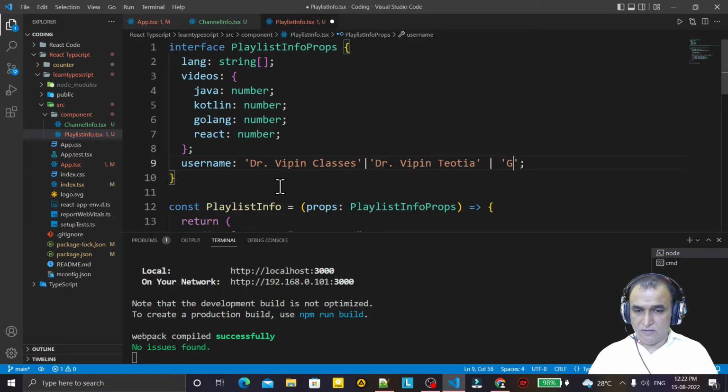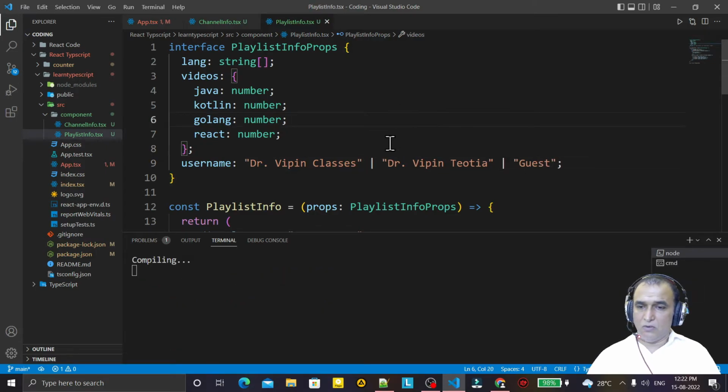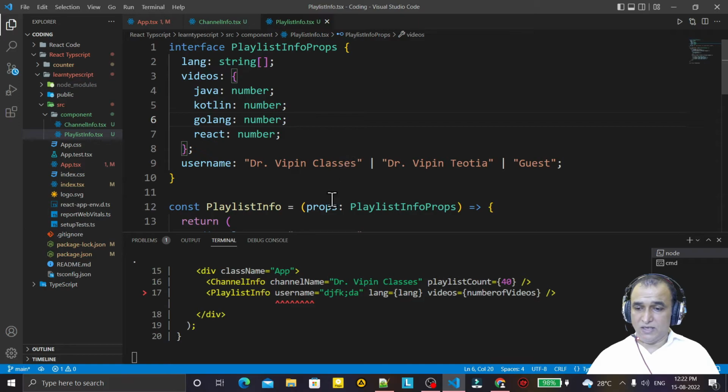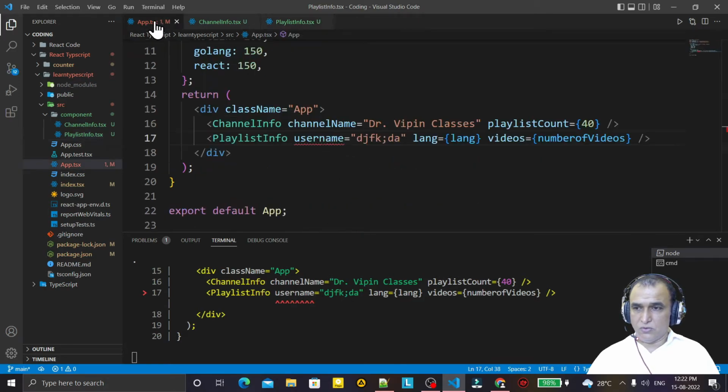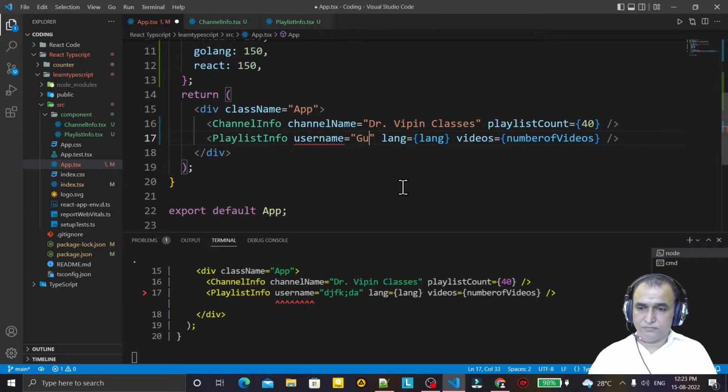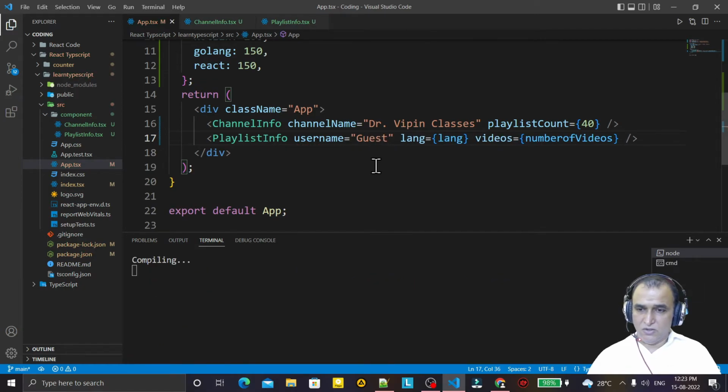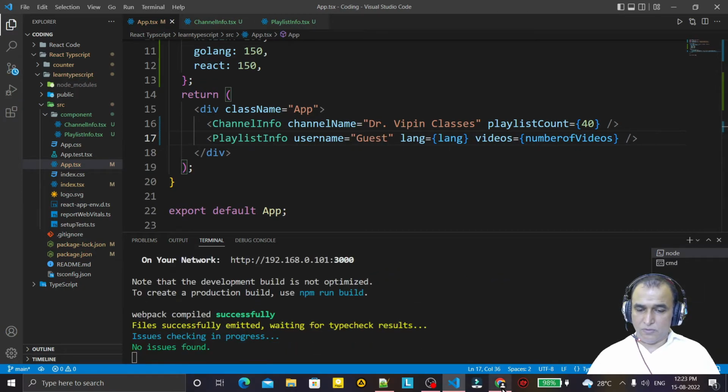Three options are allowed, otherwise we do not allow anything except this. You see we have an error now. This is the error because you can't pass this. So if I say guest, save this, it's okay, no problem at all.